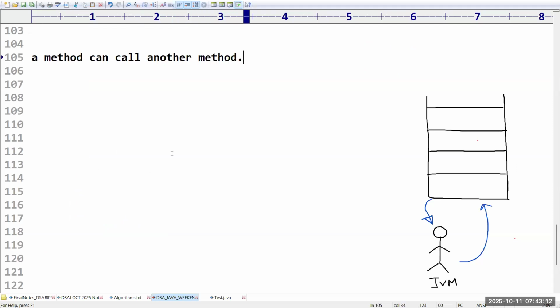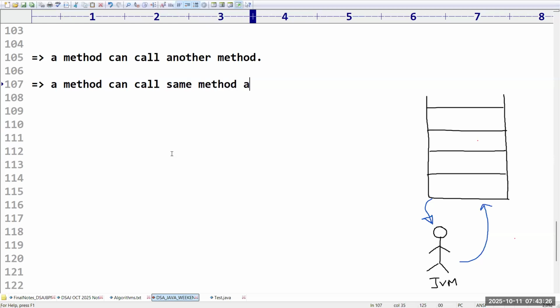Am I right, sir? Please confirm. Is it correct? Yes. Can I write one more statement like a method can call the same method also? No problem. Correct, sir? Yes, sir. There is no issue.